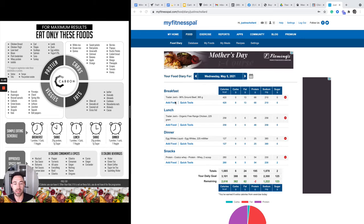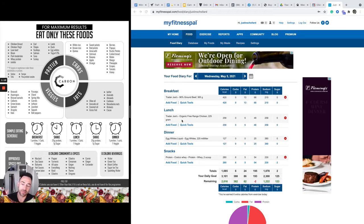You're probably going to be much lower, but I'm just going to use what I do as an example to help you out. So basically, guys, my point here is that even with 96% lean ground beef, there's still 13 grams of fat in there, right? Even with chicken breast, which is very lean, there is still 6 grams of fat in there, okay? And with whey protein powder, which is just the proteins from milk, there's still another 6 grams. So even though I haven't added any specific fats in my meal plan yet, I'm already at 24 grams, and that's going to be pretty typical.